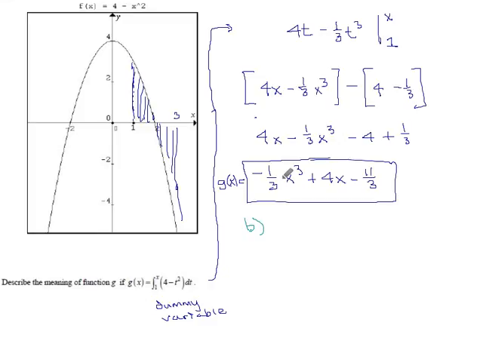In the B part of this, they say, without doing any calculations, what would be the value of g of 1? Any idea? Tell you what, I'm going to ignore their instructions for a second and do g of 1. I'll calculate it and then maybe if you're stuck, maybe the answer will shake things loose for you. If I put a 1 in here, I get minus 1/3 plus 4 times 1 is 4 minus 11/3. So that's minus 1/3 plus 12/3 minus 11/3 comes out to 0.